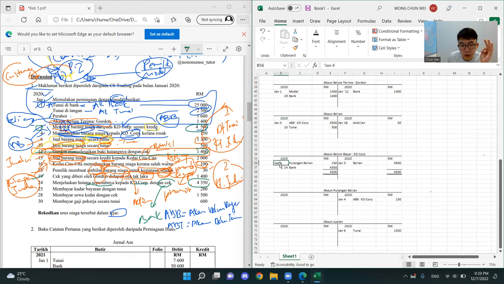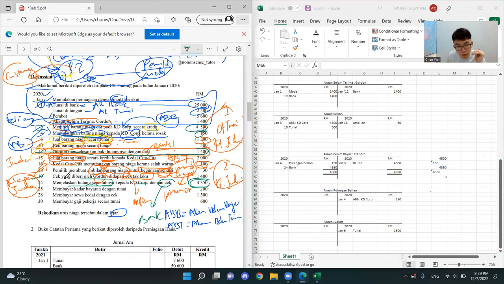But then on January 4th, I returned goods of 150 ringgit. Can you see? So when I return, supposedly it's 4,500, and now you minus 150 ringgit because you returned. Therefore, balance how much? Now how much is the debt? 4,250. And therefore, now on 24th, we pay to clear off 4,350. Therefore, here equals zero. So now, that's why here it says settle the debt in full.